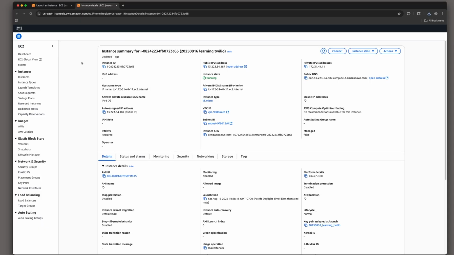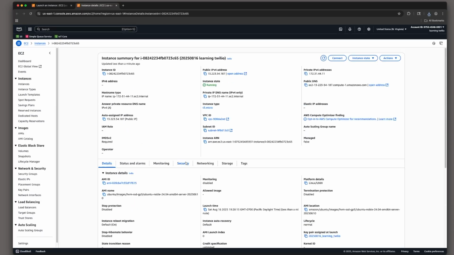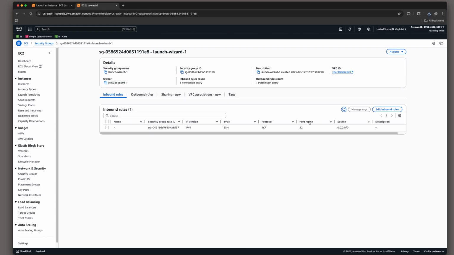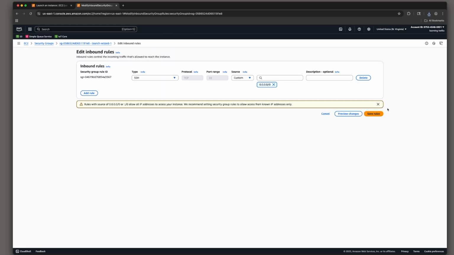Cool. So now let's go check out the instance and let's update some of the rules for what ports can get what traffic. We're going to go to security, and we'll go to the security group that was created. And I'm going to edit the inbound rules here. So we have to add a bunch of subnets to allow UDP traffic.